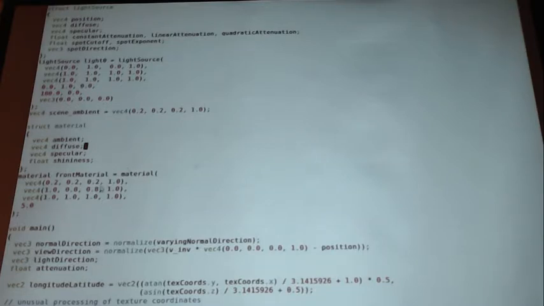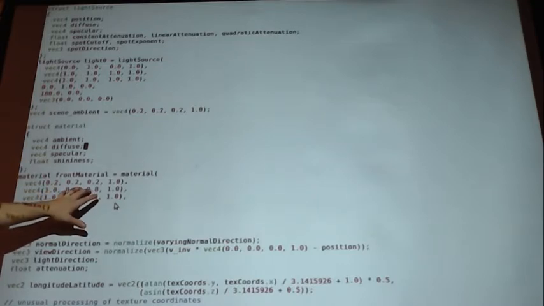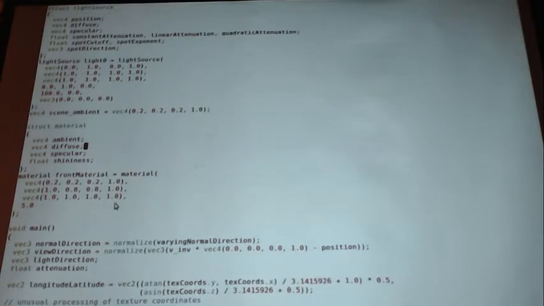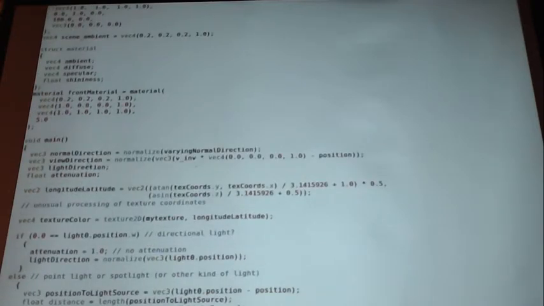Okay, so that's why we have a different color here. You can see on this one, the specular color, when the light bounces off it, is just white. But it's got a color to it for diffuse and, well, not ambient. Ambient's actually white too. Now this demo shows texturing, and I don't know if this material is actually even used. I think it's added on to the texture color is the way they use it. Oh, and you got a shininess, and it has to do with how much of the light is reflected back off, like what is the degree of specular lighting that you get. Okay, so that introduces what these things are.